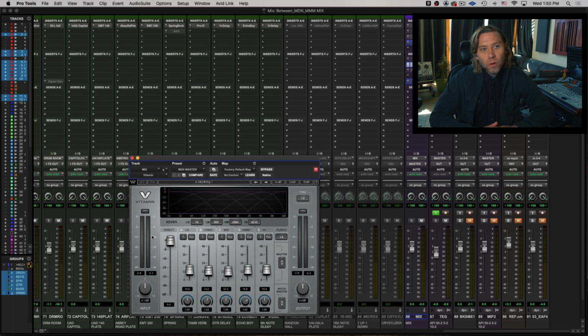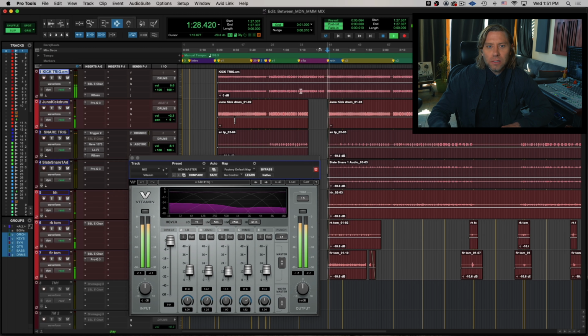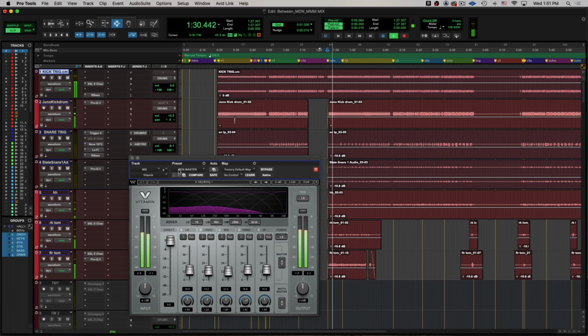I'm going to play the whole section of the track with everything open, and then I'm going to solo what it's actually doing so we can talk a little bit about it. We hear kick drum, we hear that snare, the fatness of the snare from the R bass.